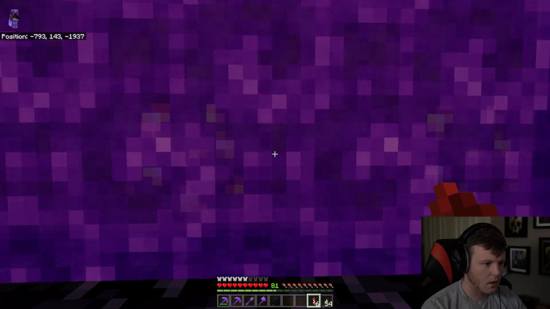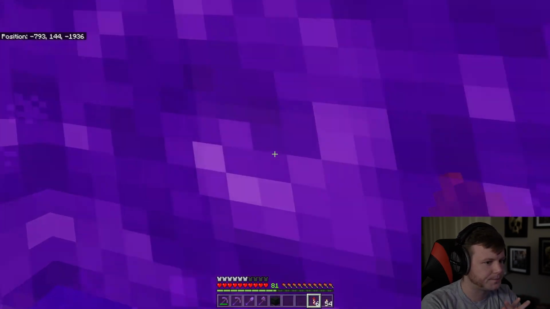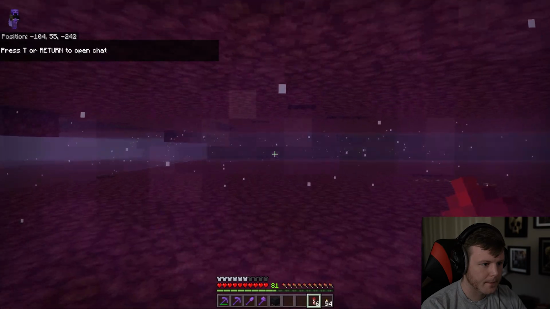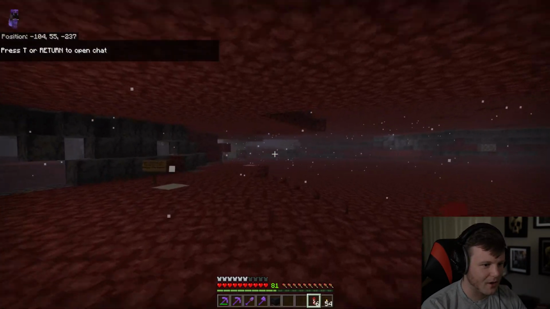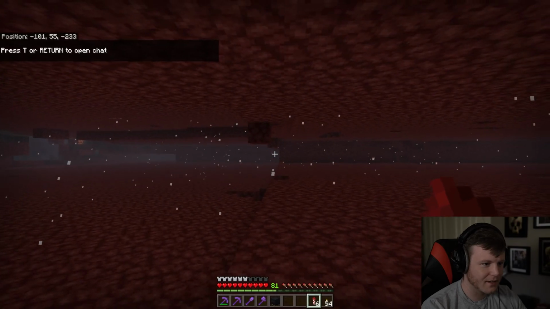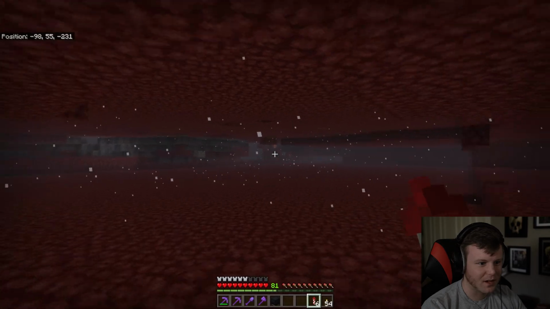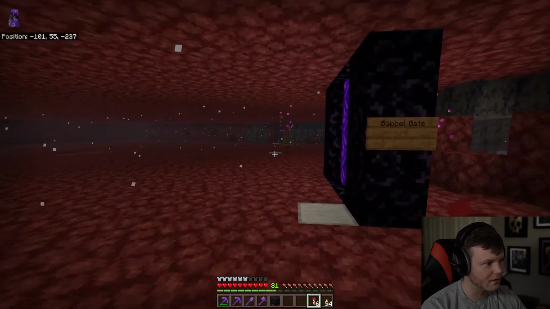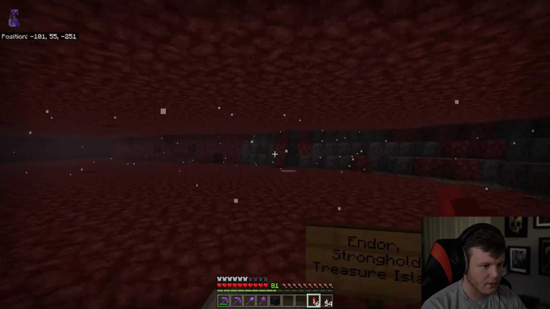I left off the last video, I believe. We were still building that. This is our netherrack harvesting area. This used to be a room about 15 by 20 blocks, and yeah, I've used a lot of nether brick. Stronghold Treasure Island, okay.